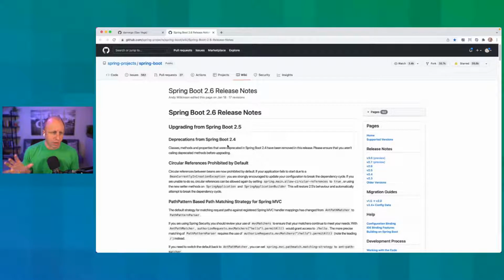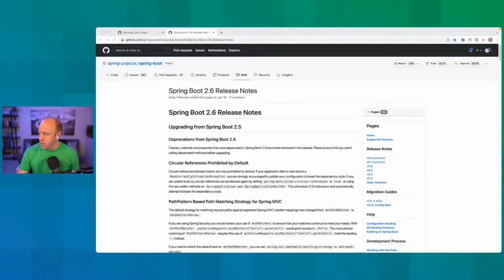So again, this is not something we're going to code, but one thing to think about is how deprecated features work in Spring Boot. When a major feature is deprecated for removal, it's going to be removed 2 versions later. So that means now that we're in 2.6, anything that was marked as deprecated for removal in 2.4 is now gone out of this release. So that means if there are any classes, methods, and properties that have been deprecated in 2.4, please make sure you are not calling any of these. So that's your first step in upgrading, is make sure you're not using any of those deprecated features.